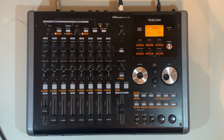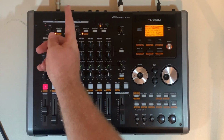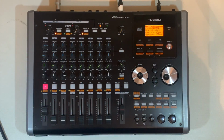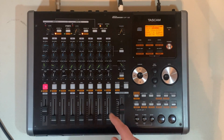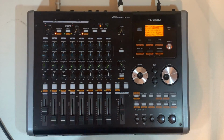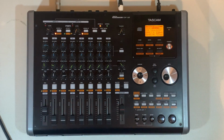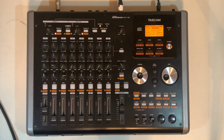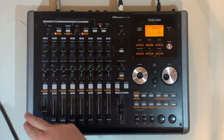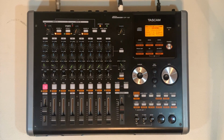So you're going to want to make sure this input is on. Just like in our how to record video, where we ran a piano in with line, this time we're going to switch the switch on input A to guitar, because we are in fact plugging in a guitar. We're going to put it in, adjust the gain so that we're not clipping with the overload light, and assign that to a track and get our levels right. So that's just your raw guitar signal, okay?